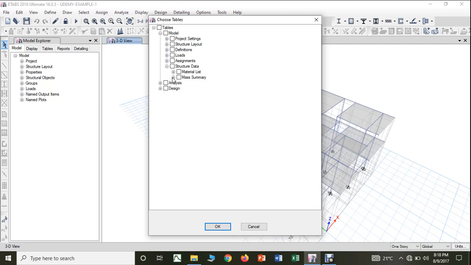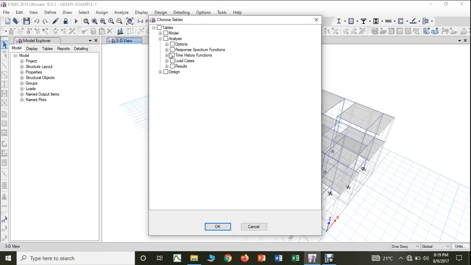So this is all about the information. Whatever you have seen here is about the model. It will give you the information about the input models whatever we have given. This is not actually the results, but you can get everything in the form of results. These are the inputs that we have given. Now the actual results that we need before we go for the design is this analysis.